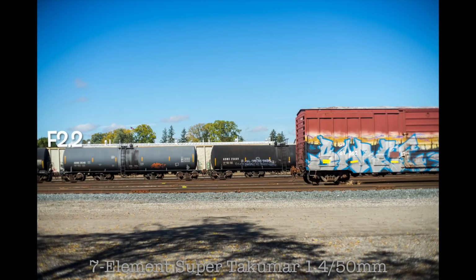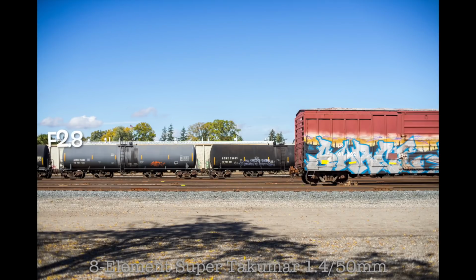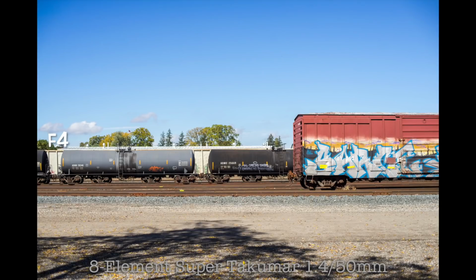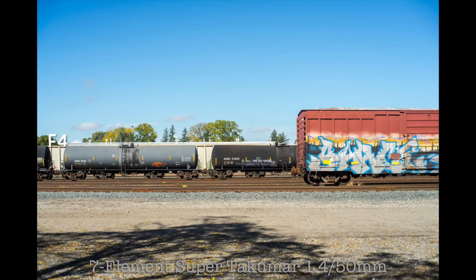As a little side tip, if you're looking for the bluest skies in your pictures, the best thing to do is point your camera away from the equator. So if you're in the northern hemisphere, point it north, and if you're in the southern hemisphere, point it south. This photo is pointed to the north.